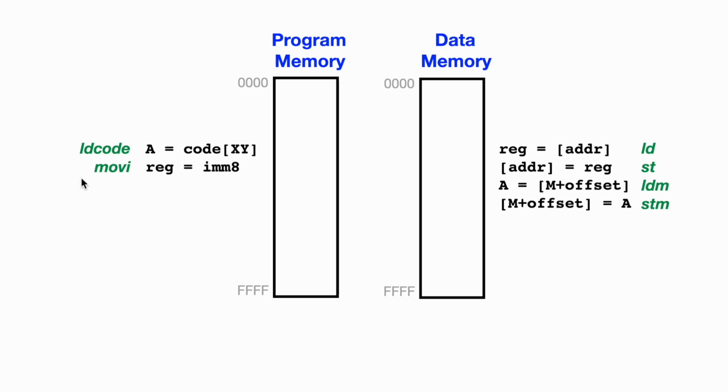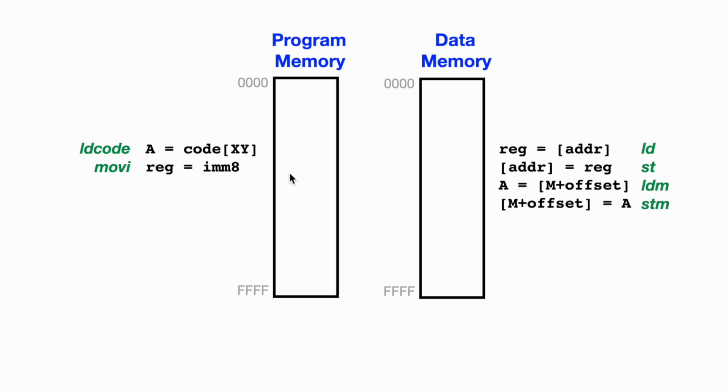It makes more sense to use a move immediate instruction. The move immediate instruction simply moves the byte itself into one of the 8-bit registers. By the way, the load instruction is also 3 bytes long. It takes an opcode byte plus 2 bytes for the 16-bit address, while the move immediate instruction is only 2 bytes long, one for the opcode and one for the immediate 8-bit value.